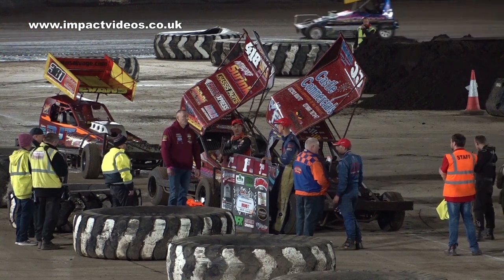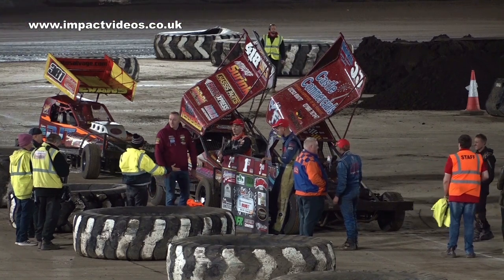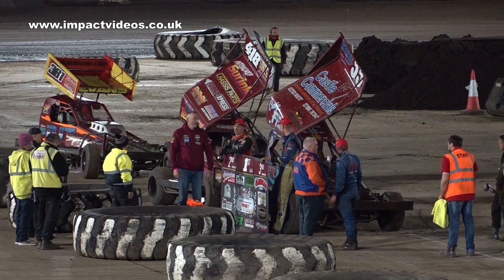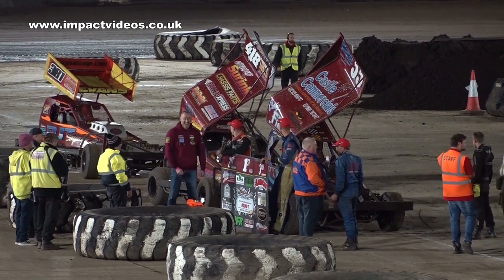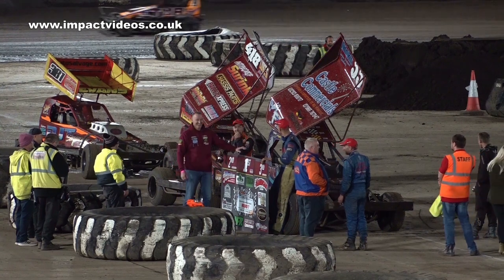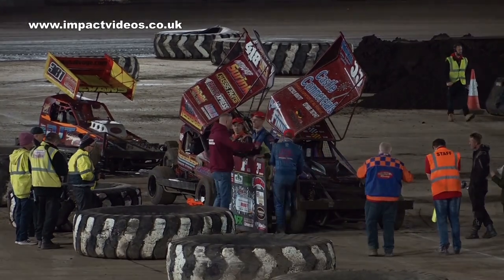You're racking up the qualifying points as well, ready for next year. Yes, the car is on form. Everyone says I started at the front of the shootout, but I'll still beat them all at Northampton when I start at the back. So it's luck of the draw certainly as well. We're going to have that first super final right now.